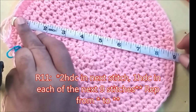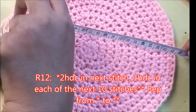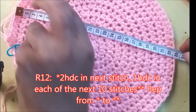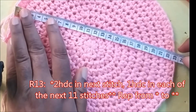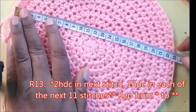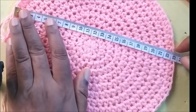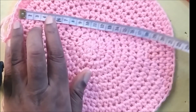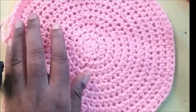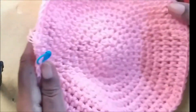Round 11 will be 2 HDC, 1 HDC in the next 9. Round 12 will be 2 HDC, 1 HDC in the next 10. Round 13 will be 2 HDC, then 1 HDC in the next 11 stitches. So let's get working, so that very soon we can put on our berets and see how beautiful it is, how beautiful the talent God has given us that we can use to beautify ourselves.